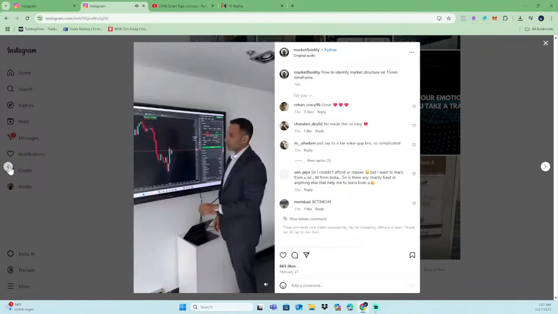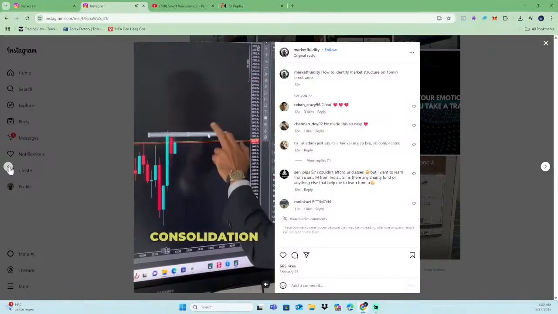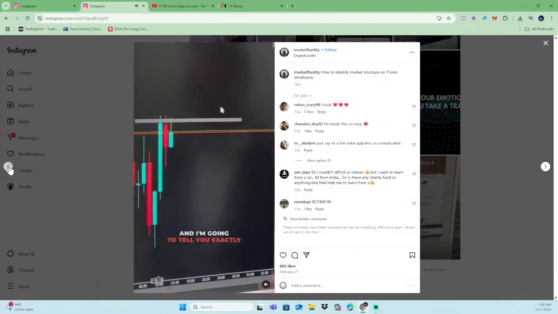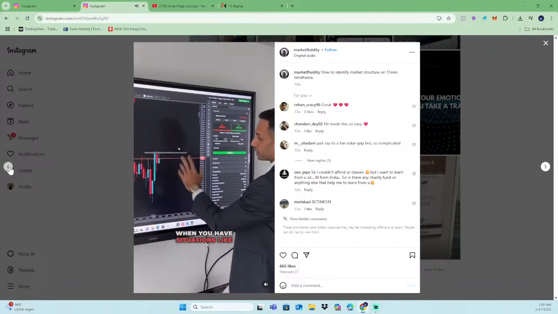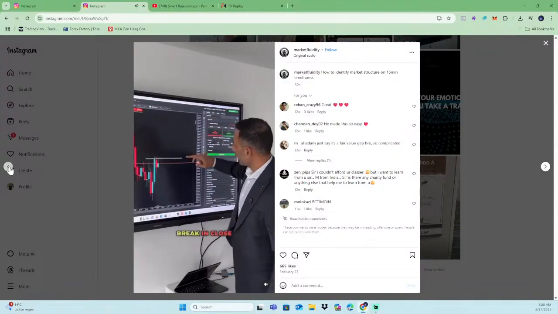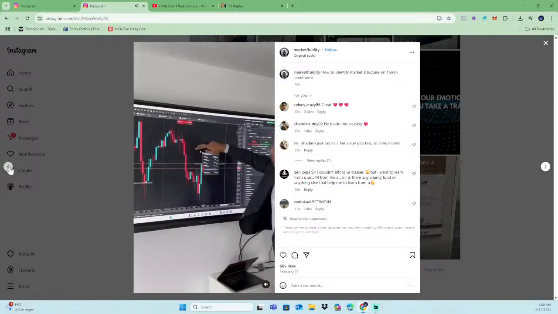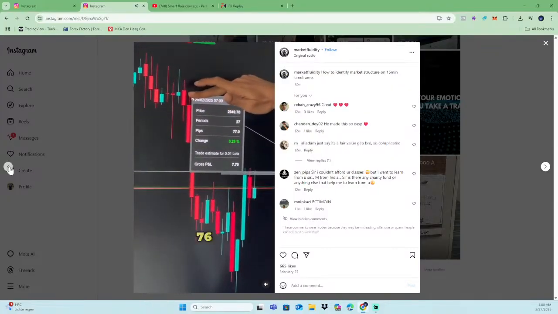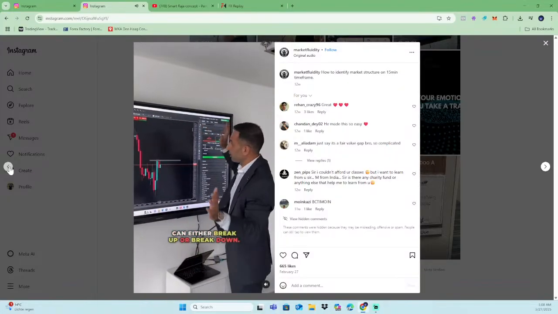I'm going to tell you what to do when you have consolidation happening and you have a wick right over here, and I'm going to tell you exactly how to read the 15-minute time frame when you have situations like this. Now, for the 30-minute, it's easy. You can get a candle to break in, close above 29.42, and looking to the left, we have a lot of range, 77 and 76 pip range for price to move up. That's for buys because price can either break up or break down.